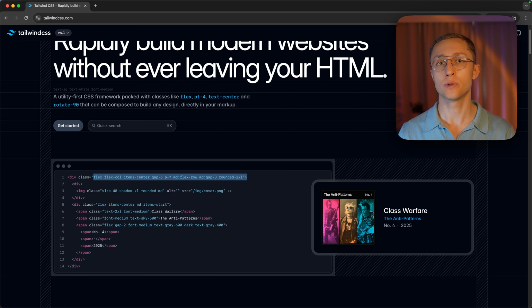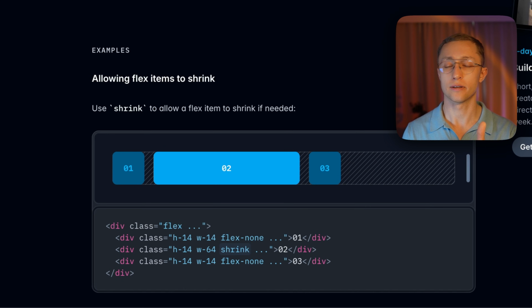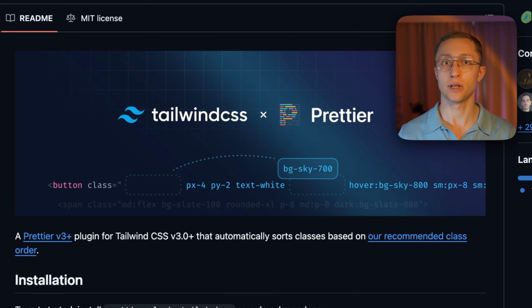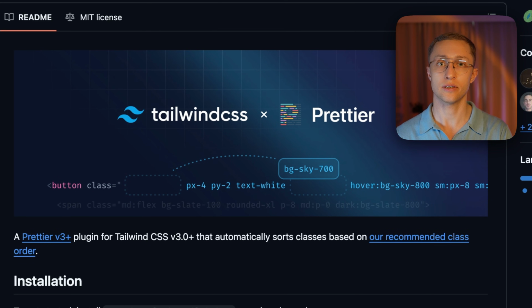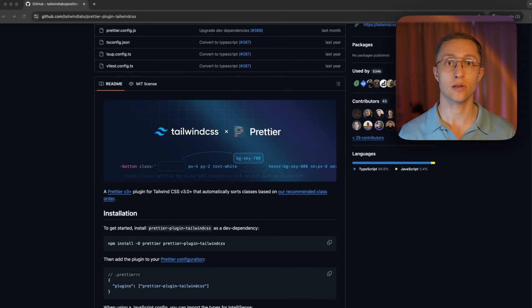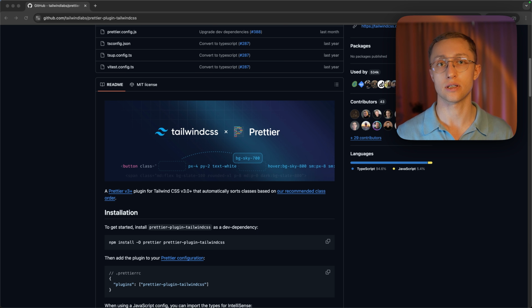Once you get used to the class names, it gets so much faster to create styles for your application. It's very well visually documented so that you can see how classes behave. There is also a specific Prettier plugin for Tailwind, which sorts all your classes so that they have a consistent order across the whole application. When you are looking for some style or you want to change a style, you are already used to the order of classes in the class attribute of the HTML element. So this is the tool stack that I'm using for my Angular projects to ship them faster and cleaner and with way less stress.